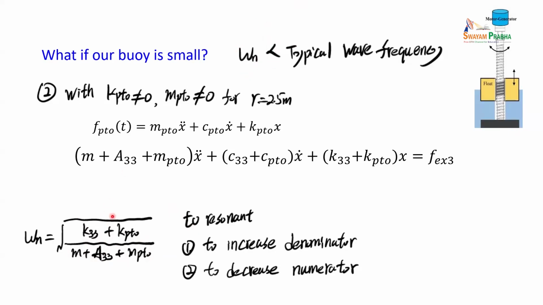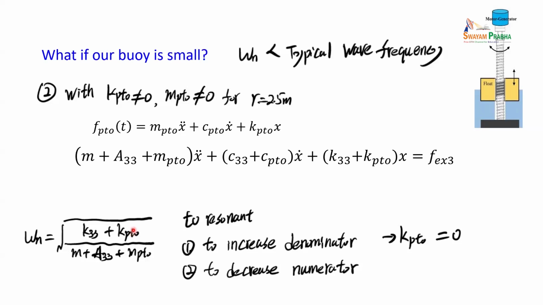Typically the natural frequency is too high, right? And natural frequency too high, you want to, let me see, I got confused myself. Okay, natural frequency too high, you want to reduce that. Reduce that, you want to make the numerator part small, denominator part large, right? You want it small, you just make K zero. What if you can make K, the PTO stiffness, negative stiffness, right? You can use control to achieve negative stiffness, right?